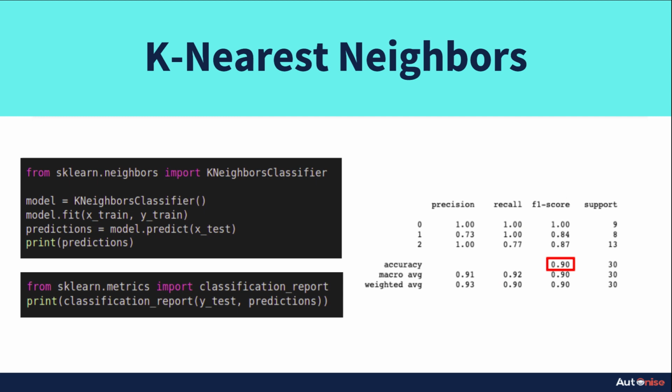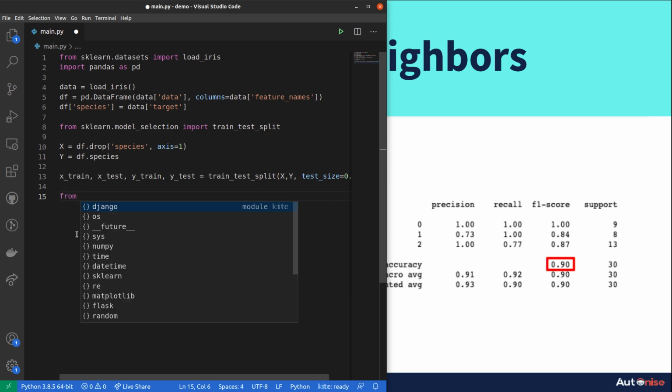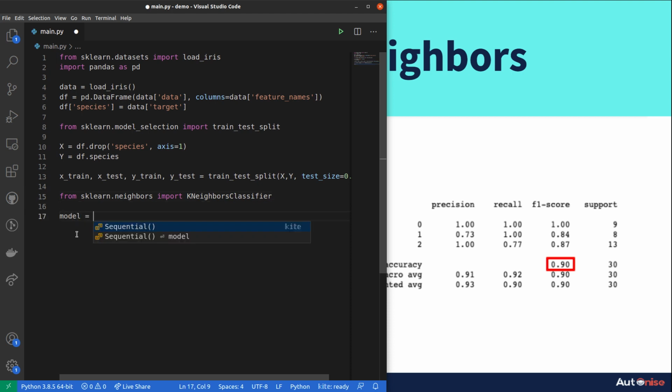So let's try to use the k nearest neighbor from the sklearn library and make a classifier in our iris dataset code. The code will remain the same till this point for every other algorithm because this is the pre-processing part. This is where we generated the data, and now all the algorithms which we will be implementing will only change below this. So the first thing we need to do is import the k nearest neighbor: from sklearn.neighbors import KNeighborsClassifier. Our model is a k nearest neighbor classifier, and we made a new instance using the name model.